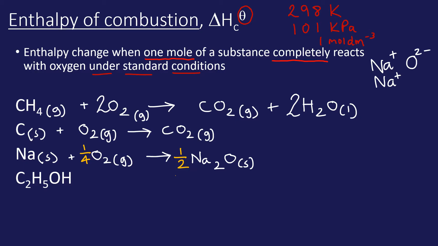Finally, the last one is ethanol. Ethanol is a liquid. It will also react with oxygen, and the complete combustion will make carbon dioxide, which is a gas, and water, which is a liquid. Balancing this, I need to put two, three, and then balance the oxygens. I've got four oxygens here, three oxygens here, so that equals seven oxygens on the right. Be careful because there's already an oxygen there, so I need six here. So three O2. That equation represents the enthalpy of combustion of ethanol.